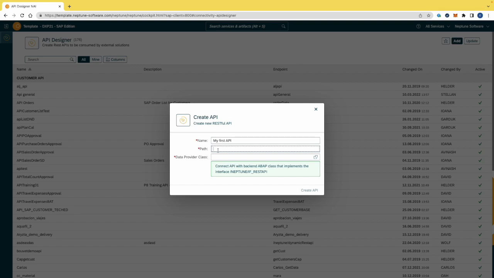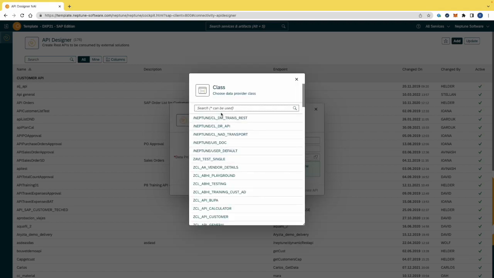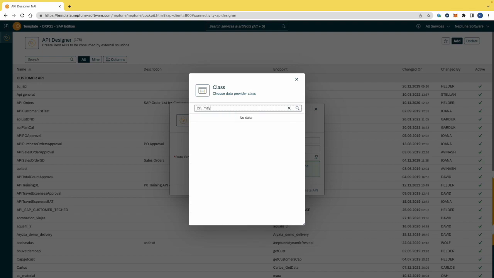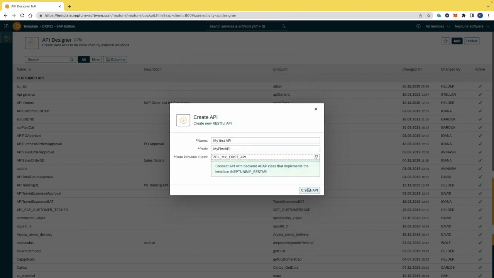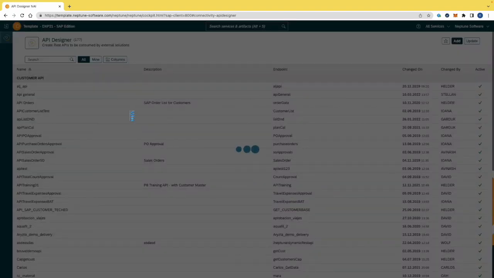On the path we specify the access point where the API can be accessed. This path needs to be unique across the entire system. Let's type my_first_api without any spaces. On the data provider class, we choose the class that we have created earlier. Then we can press the button to create the API.